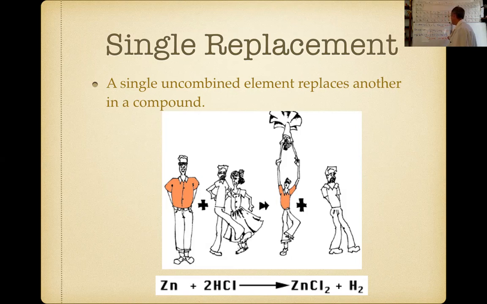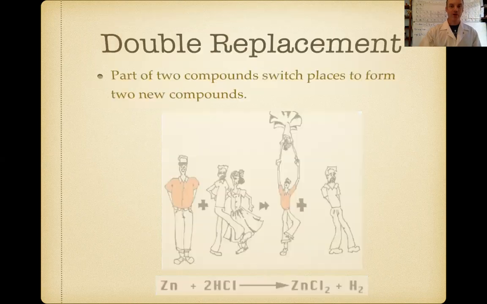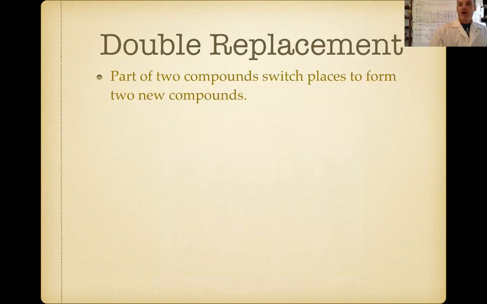Now I know technically the hydrogen is bonded with another hydrogen because it's H2, but it's still only hydrogen, so it counts as being displaced. Hydrogen has to be H2 just because of the way it is. We've learned about the molecular elements before. So the zinc takes its place and kicks it out. So you'll notice these reactions are already balanced too. So it makes it a little easier. All right, so single replacement is a single thing.